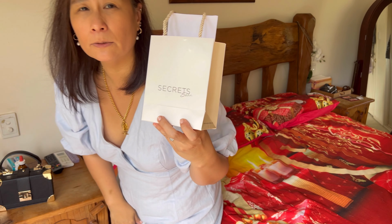I think they're an Australian company. Their diamond is not real diamond. They're lab-grown diamond. To me, it's the same as cubic zirconia. Just like diamond, cubic zirconia comes in different ranges and quality. So this is the high-end cubic zirconia. See, this is how they explained it to me.